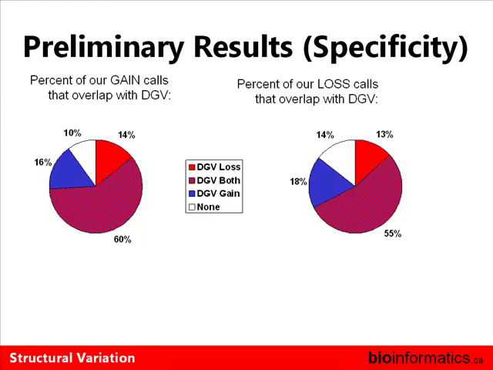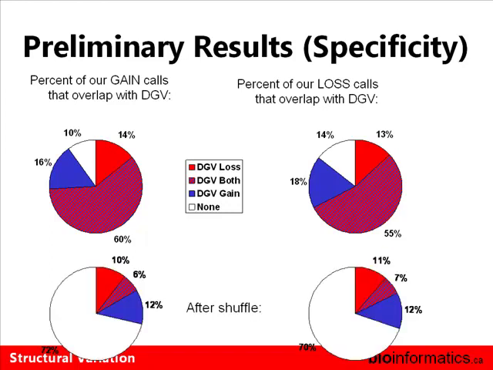We also compared the results to a database of genomic variants, which is curated in the adjacent building, in this physical building at the SickKids hospital, in Steve Scherer's lab. Almost everything we find overlaps with either a loss or a gain in the database of genomic variants. The problem is we can't really tell losses from gains because they're doing losses and gains relative to a pool of individuals, usually, depending on the study, while we're doing it compared to some reference genome rather than to a pool. And again, after shuffling, the database of genomic variants actually covers a relatively large fraction of the genome, so we get some overlap between randomly shuffled calls and what we observe, but it's nowhere near the overlap that we got.